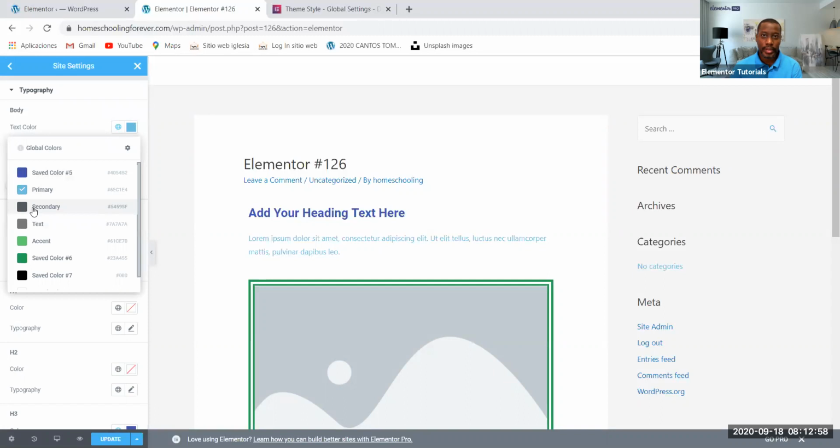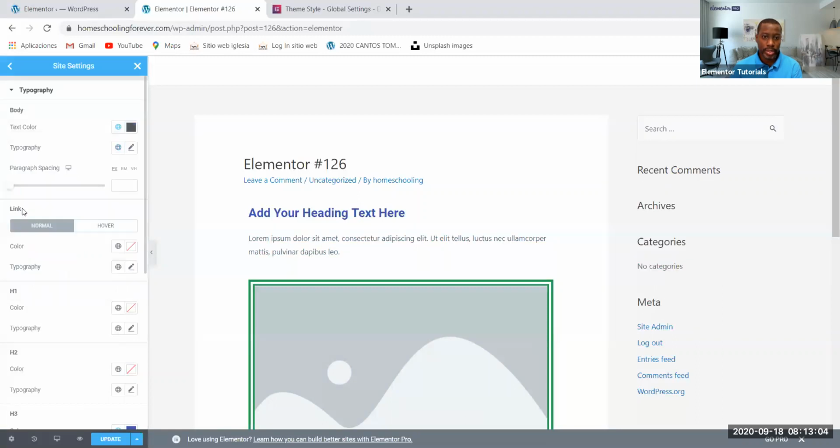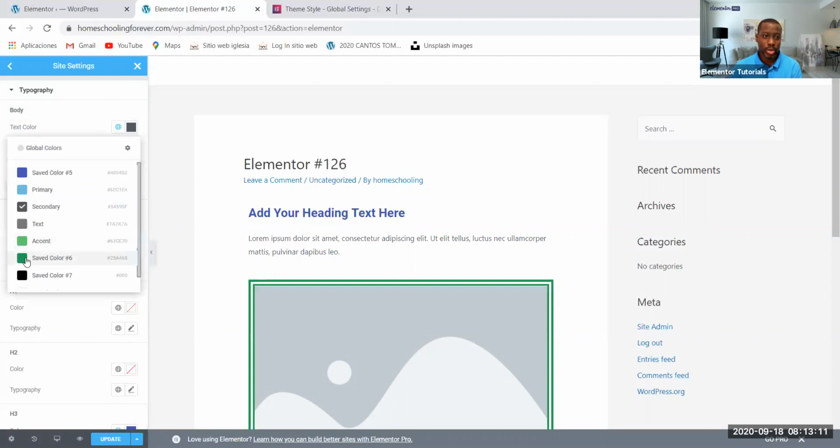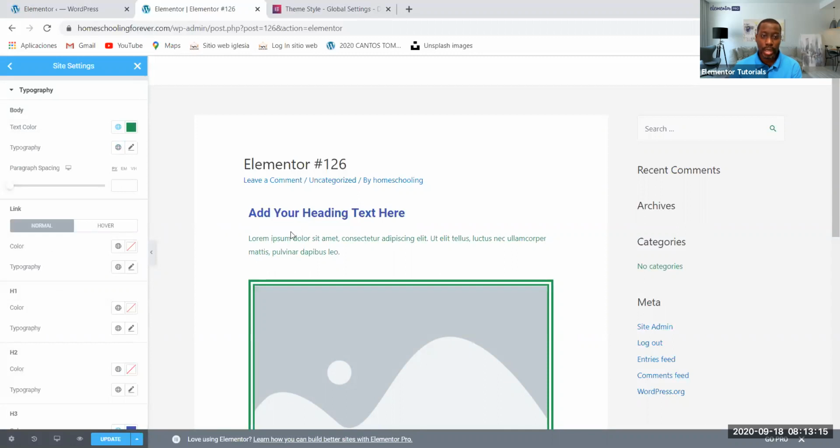I can send back the video 2-3 seconds and you will see it turn on immediately. Let me just put another one. I'm going to put this color here. That is going to be the color for my text. Just put something different so that you can clearly see it. I'm going to put this green. So that is going to be the color of my text going forward.